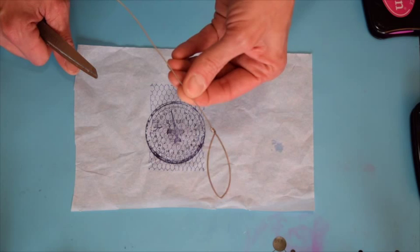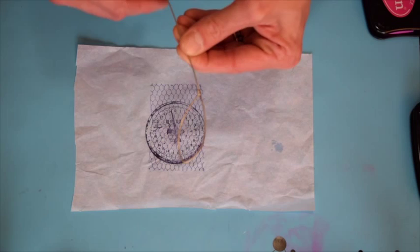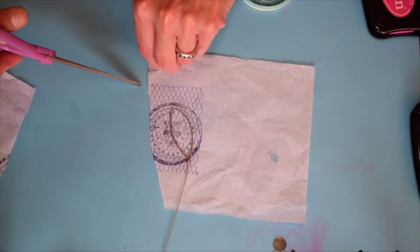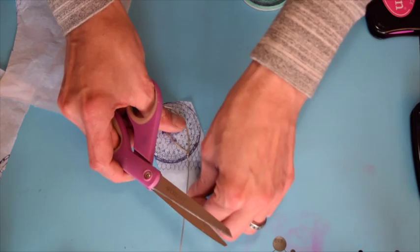And I've already flattened this out. I found that if you flatten out the metal before you wrap it, it gives you a flatter surface, so the tissue paper is going to adhere to it a little bit easier. So what I'm going to do is just lay this down as a guide, flip this around this way, and I'm just going to roughly cut this out, cut the excess off. Find which part of the pattern I like here. And the reason why I'm just roughly cutting it out is once I have the resin on here, I'm going to trim it down more exact. But right now, I'm just trying to gauge where I want it to be.